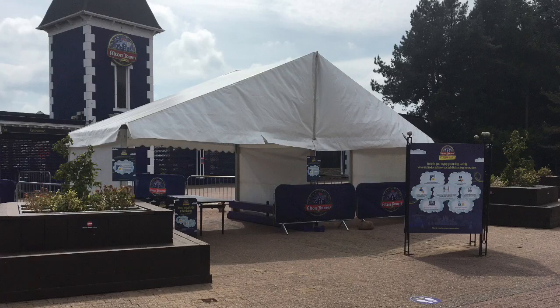It was really interesting getting my temperature checked. I wanted to ask the security guy what my temperature was, but I didn't think about asking him at the time. Maybe on my next visit I might ask the security guy what my temperature is. So that's the white tent. Time to talk about the next change.